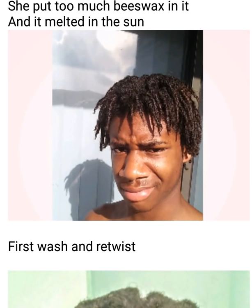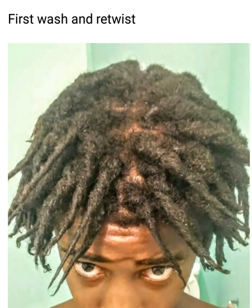Here's the back — you can see the retwist. But there was one problem: the lady who retwisted my hair put too much beeswax in it, and when I got in the sun it started to melt and make my hair look very slick and greasy. I did not like that, so I stopped going to her and began retwisting my hair on my own. The lady told me not to wash my hair until three months, but I washed it at one month and my hair is now flourishing. The lady who twisted my hair didn't even have locks herself — she had what looked like permed hair. You shouldn't get lock advice from someone who doesn't have locks.